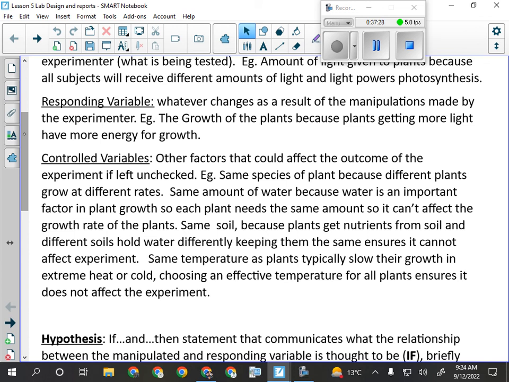So that's what your controlled variables are. In a typical lab report, I will expect three to be identified and explained. In each one of these explanations, I identify the variable, I explain how it's being controlled, and why it's being controlled. So it says here, water is an important factor that affects plant growth. That's why I'm controlling it. How I'm controlling it: each plant gets the same amount. That needs to be in your explanation. Here's why I have to control it. Here's how I'm controlling it. Everybody clear on that?